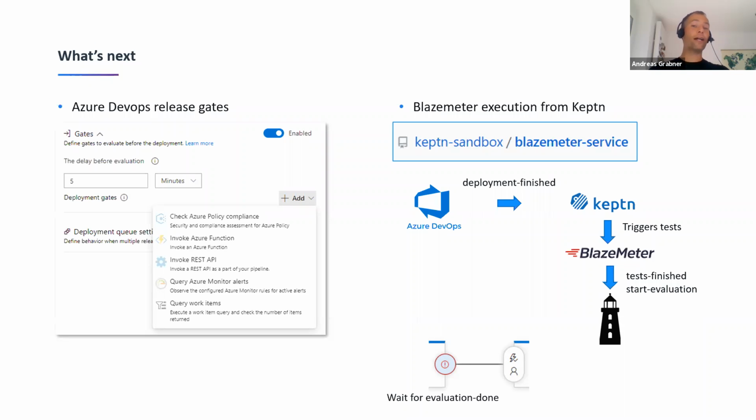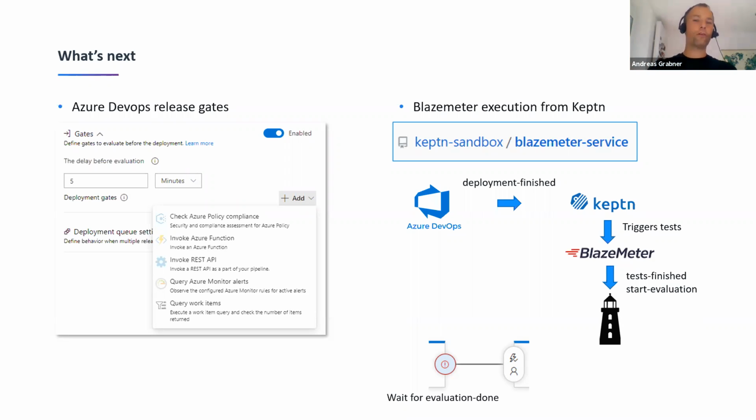because right now your pipeline has to basically wait on a pipeline agent, and then you're calling a script that talks to BlazeMeter, and that agent then waits until the load test is done. Yep. So you're basically blocking that resource. And then the next thing you do, you say, now Keptn, please evaluate, and then you're waiting again. I think it only takes 1 to 2 minutes, but still.